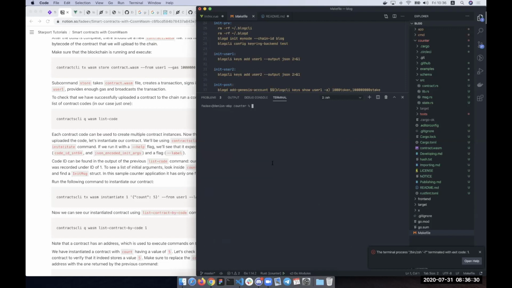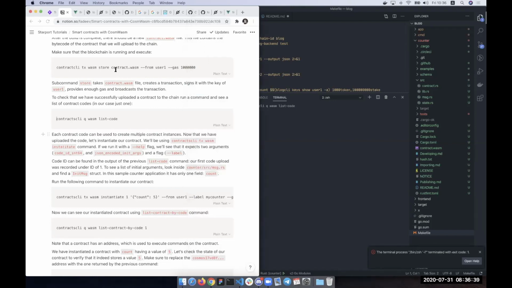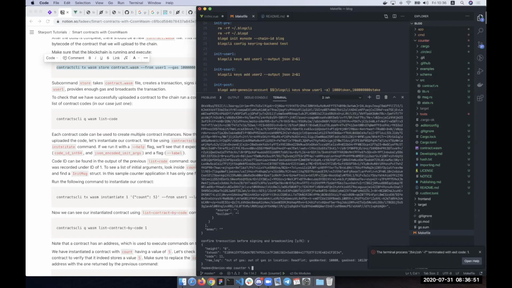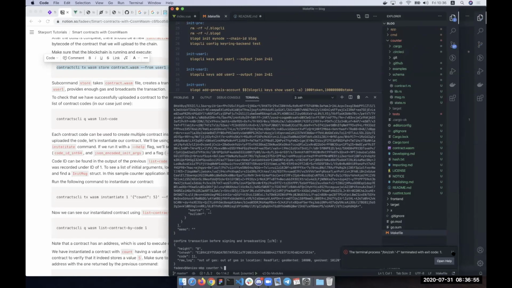Again, probably something has changed in Cosmos land, because it should list our code. Out of gas wanted. Yeah, that's clearly not enough gas.